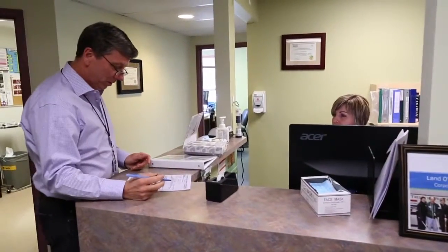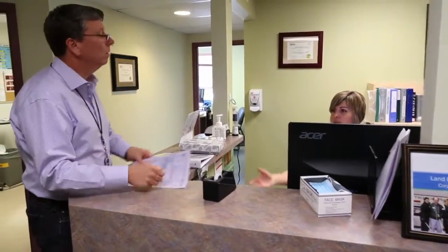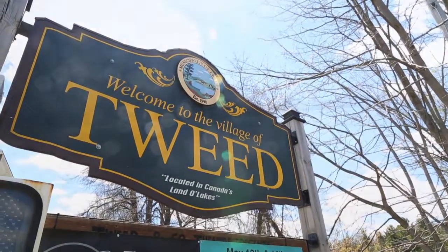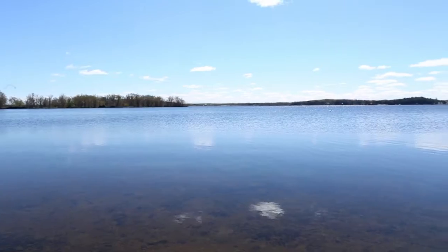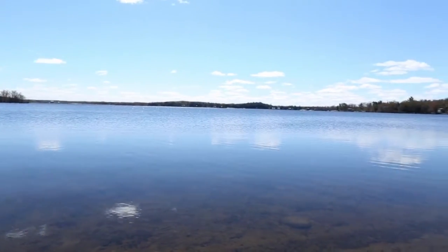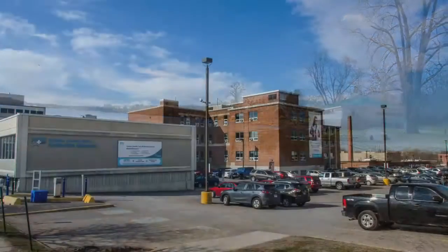Can we book Mr. Smith a chest x-ray? Yes. People who live in the city, an x-ray is just an easy thing to do. Go to the lab to get blood done. That's easy. It's not easy here, right? It's a 45-minute drive, and most people, even people who do drive, that's an hour and a half in the car and gas money, and a lot of people can't afford that.